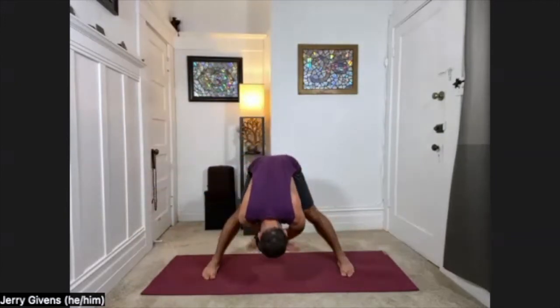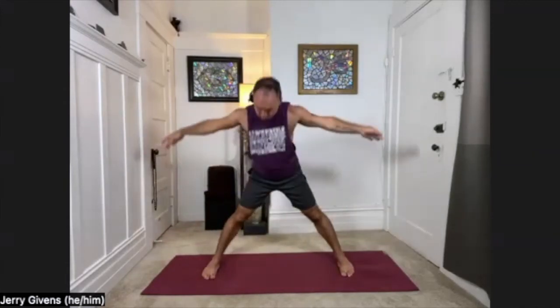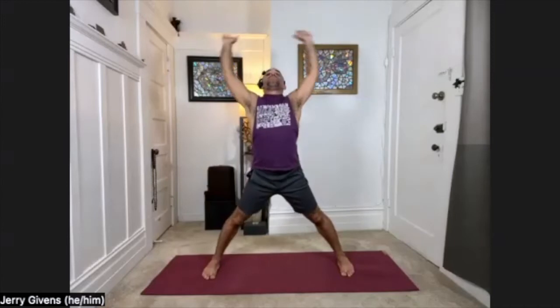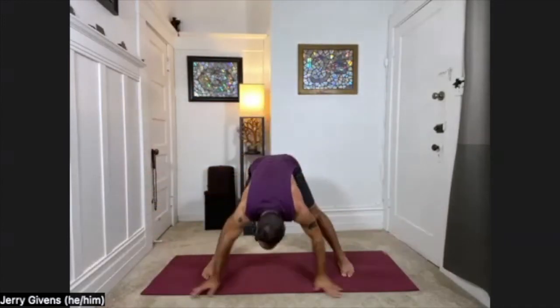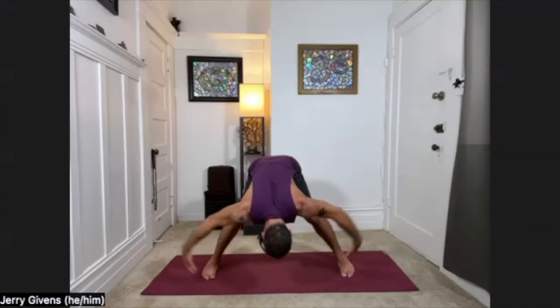A couple more times. Inhale. Exhale. Inhale. And then exhale, fold forward. We'll hang out in the wide-legged forward fold for just a couple of breaths. Good. Then with a strong back, sweep the arms out to the sides, come all the way back up to standing. And release the arms down.